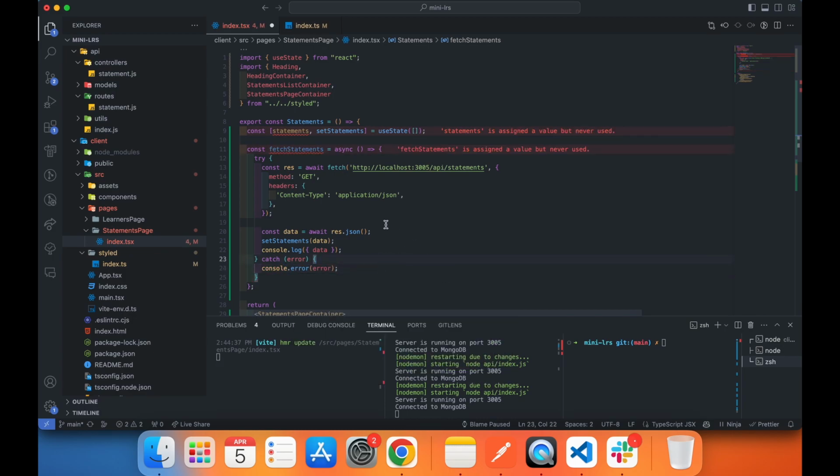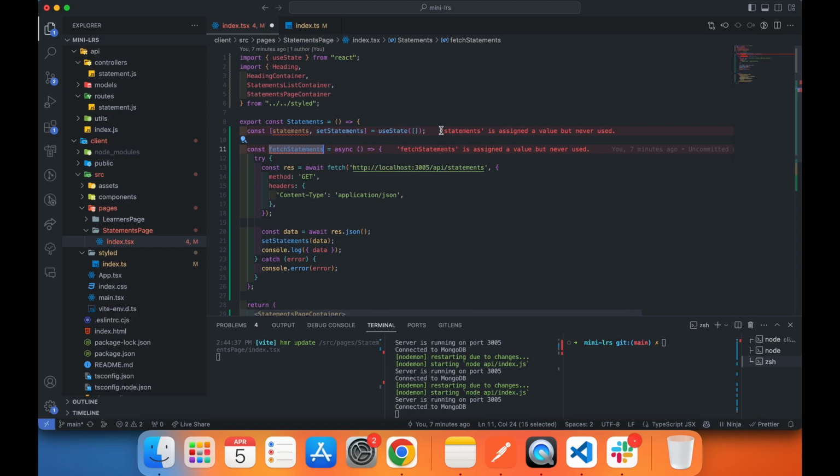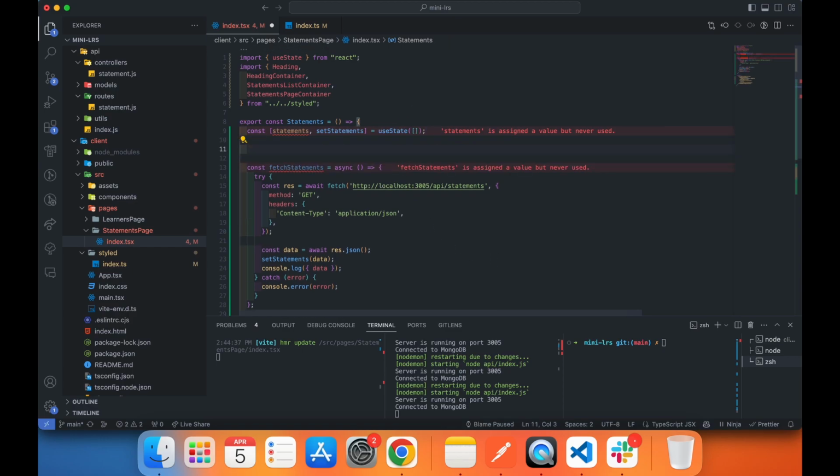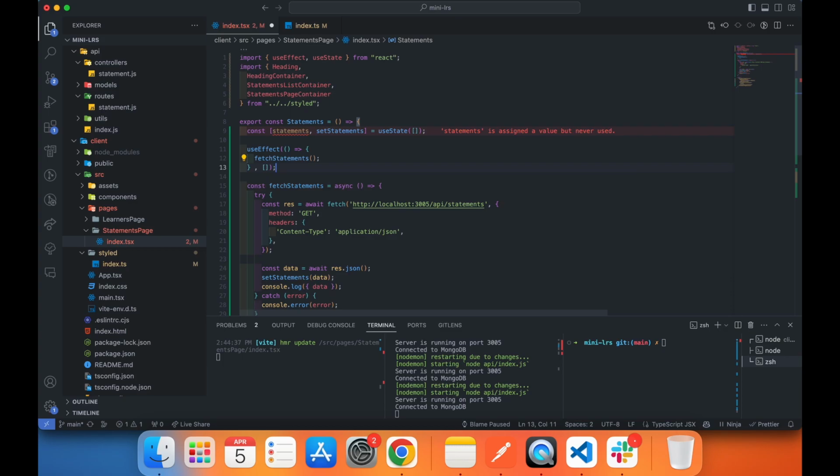Yeah, that's fine. Okay, now we actually need to call this, and we want to call this each time we load this page. So for that we can use something called useEffect, and exactly that.